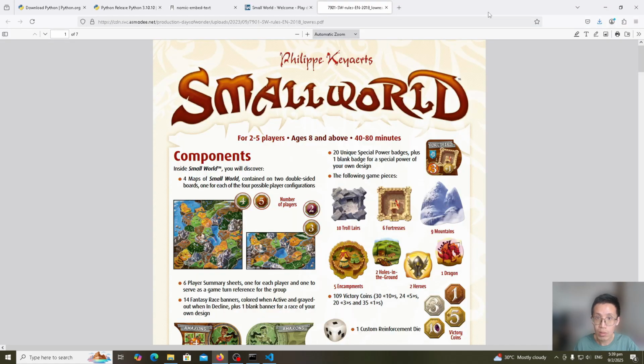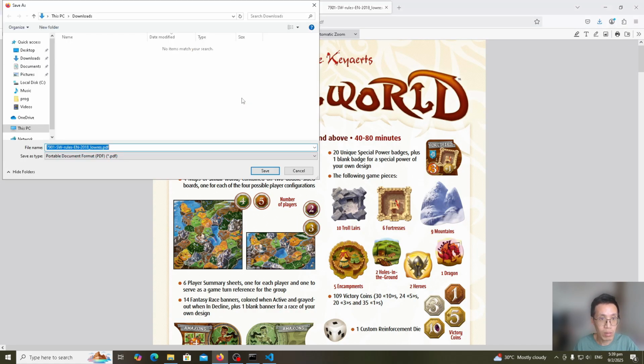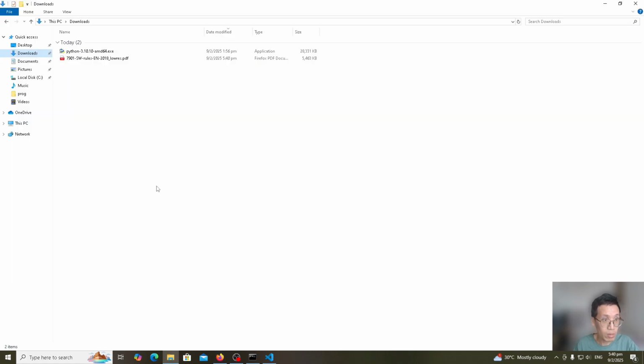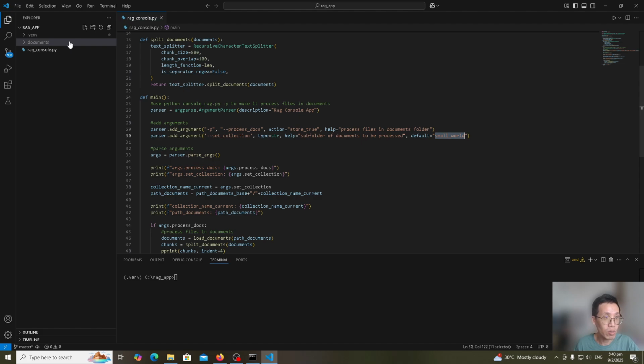Let's press Ctrl S to save the download, and then go to the downloads folder. Yes, it's there. Let's select this and press Ctrl X to cut it, then go back to Visual Studio.